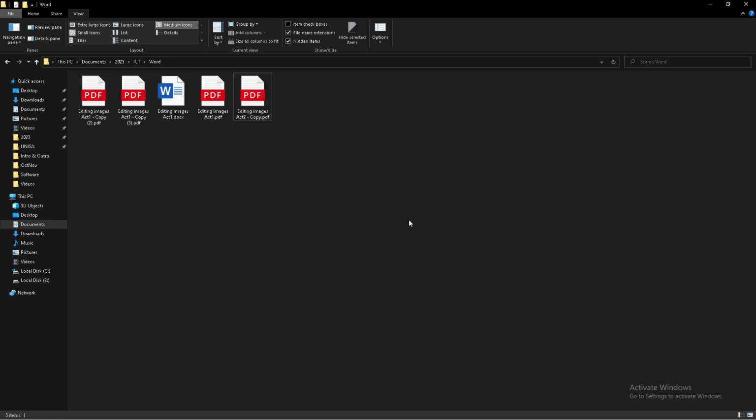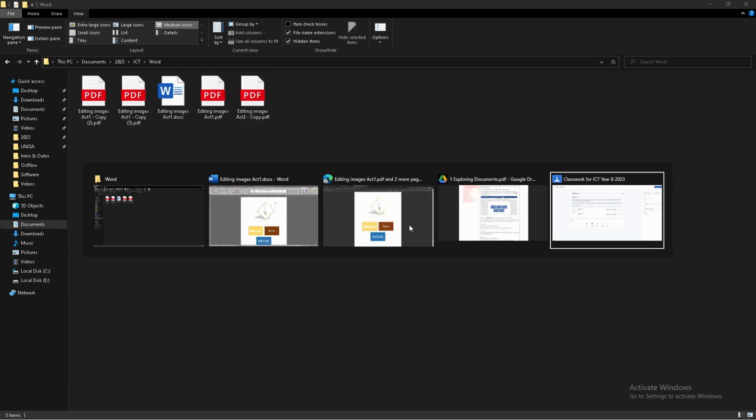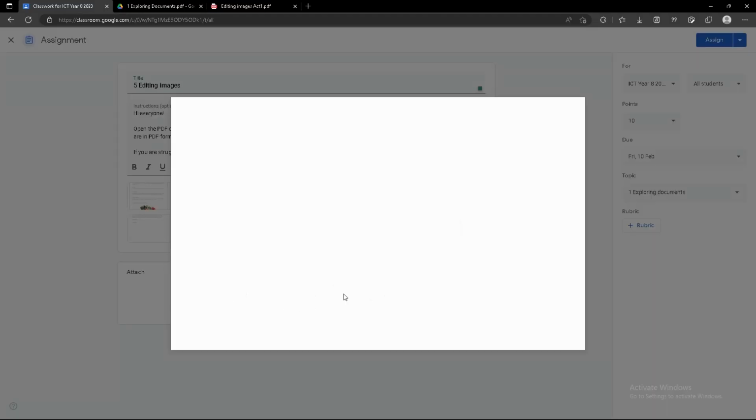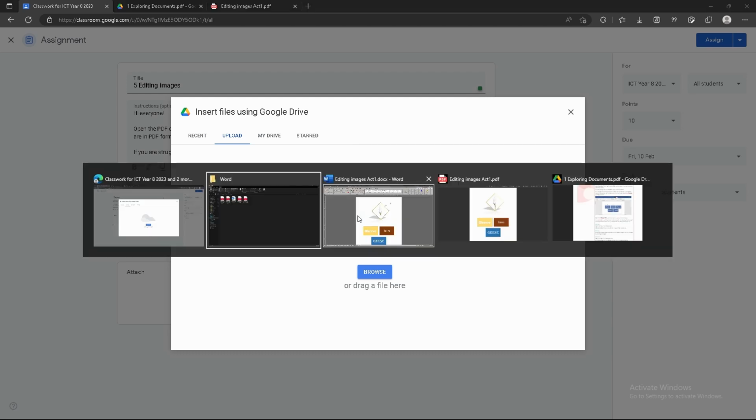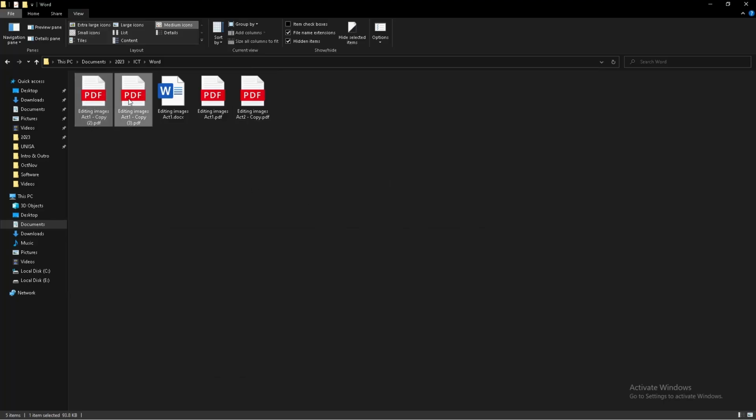So all you have to do is you just go here, you just say upload, and you have the option to drag files in here. So you can click on all of them. While keeping control held down, you can decide which ones you want to choose. So Control on the keyboard. And then when you have selected them, you just drag them.